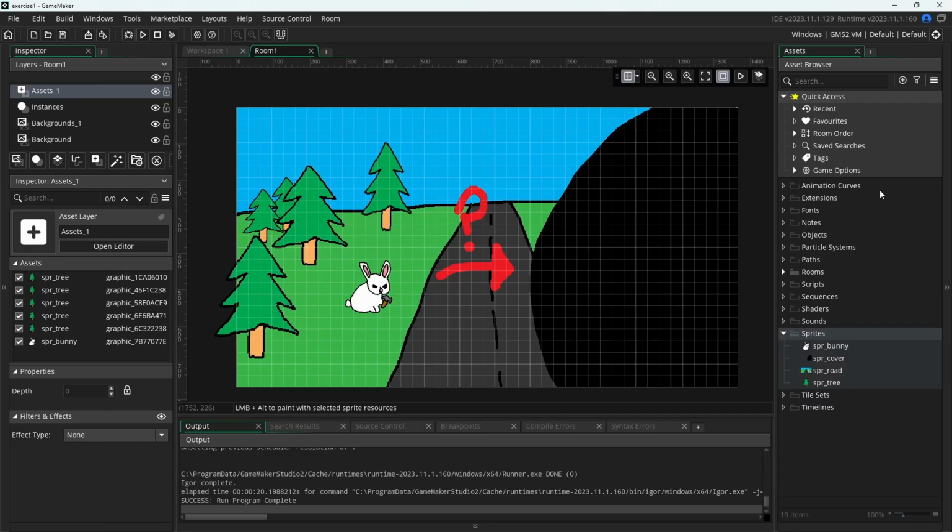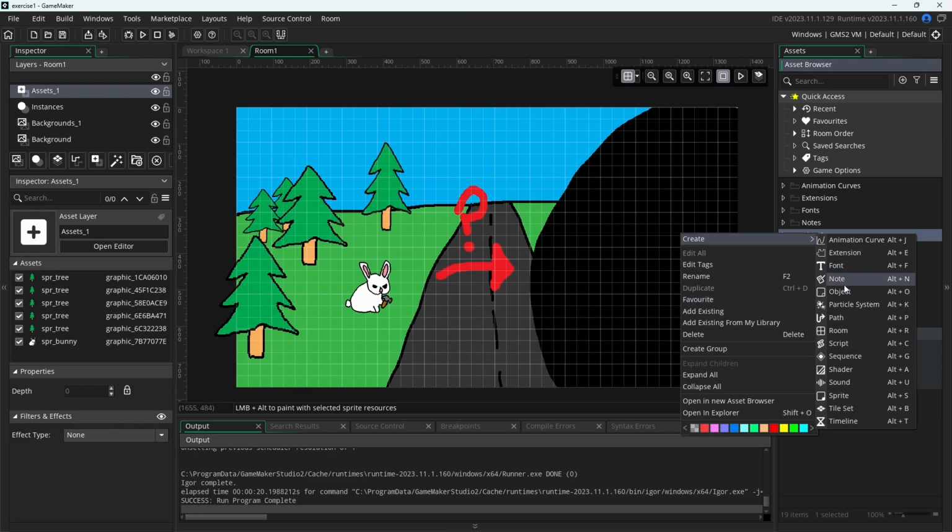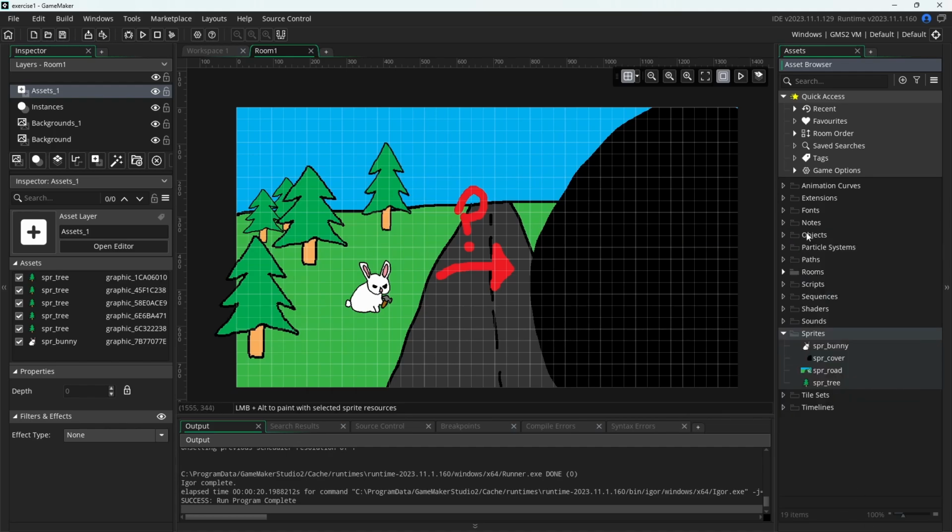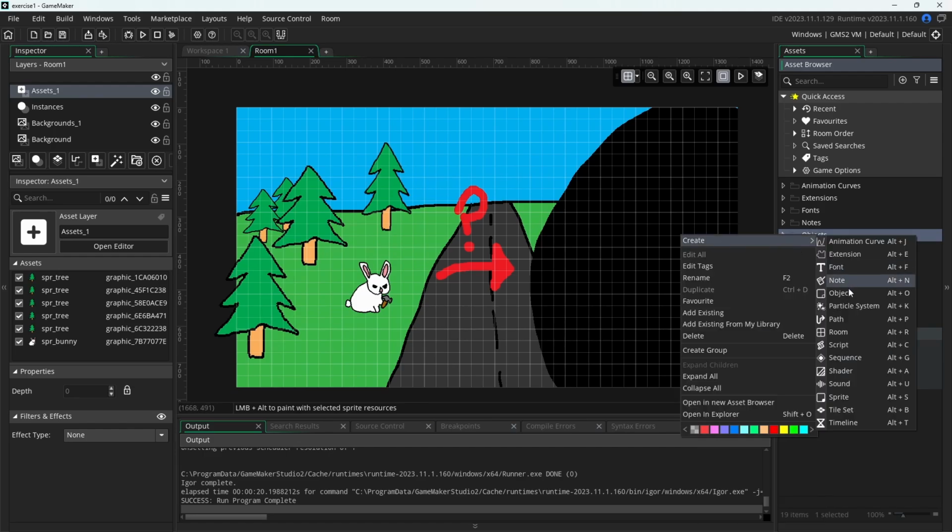This is where we're going to be coding. It's where we are going to have all of our reactivity. So let's dive in. Let's right click over here. Like I said in the previous video, we can technically create this wherever we want. So it's not like I had to right click on the objects drop down. I could have just clicked outside of here or on any of the other folders. But for ease of organization, I'm going to keep all of my objects within that objects folder. So I'm going to click here.